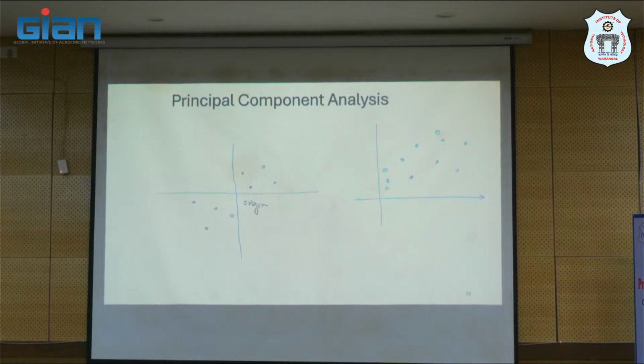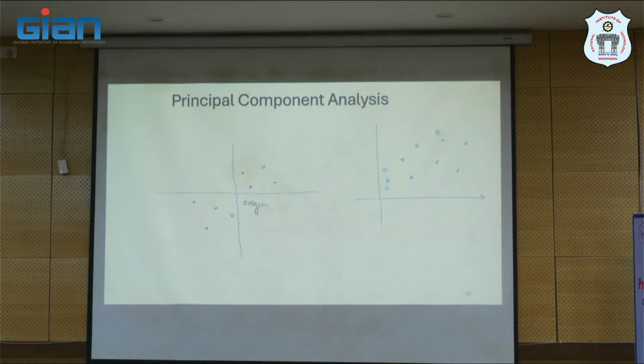What you will do is, you will first estimate the mean of this given data set, and from each of the data points you will subtract the mean, and you will create a new revised data set, and that will be always centered around the origin. Okay? So the first step in principal component analysis is centering of your data set. That means making sure that you calculate the mean of the data set and subtract the mean value from every data point of your data set. Okay? So that is the first thing.